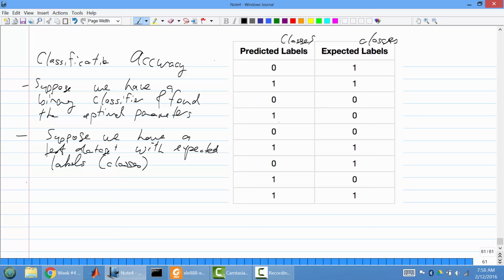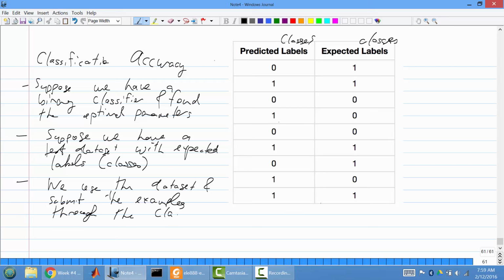We use the data set and submit the examples through the classifier, and we get the predicted labels or classes.